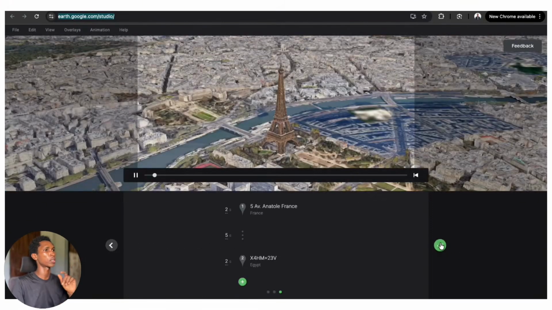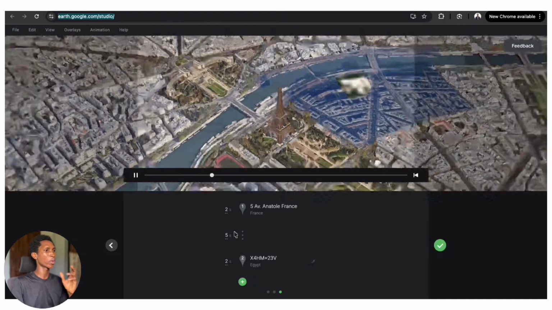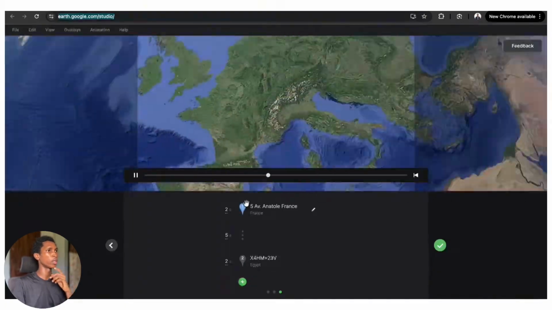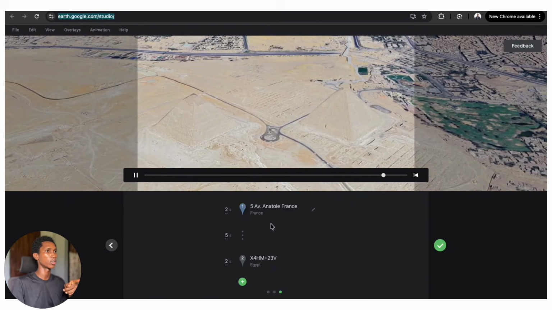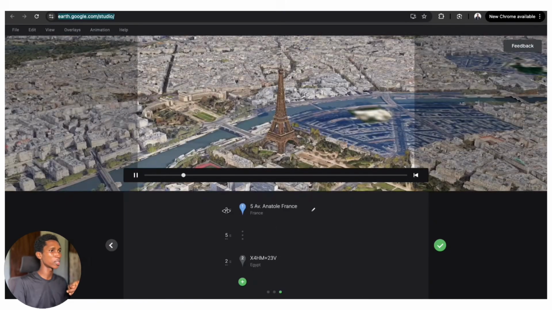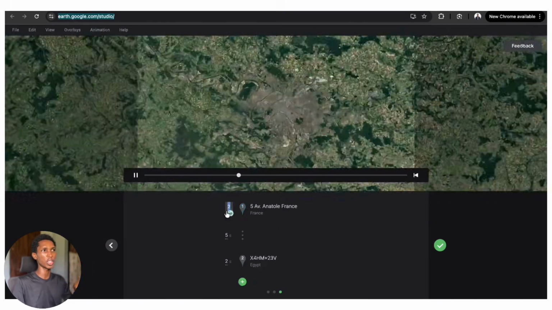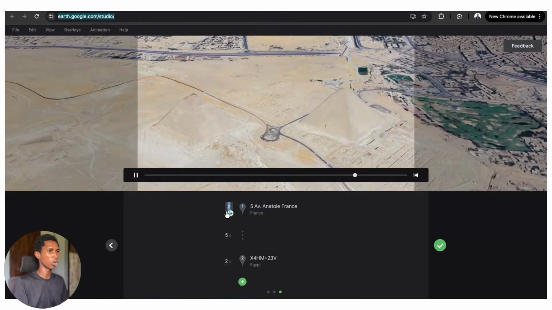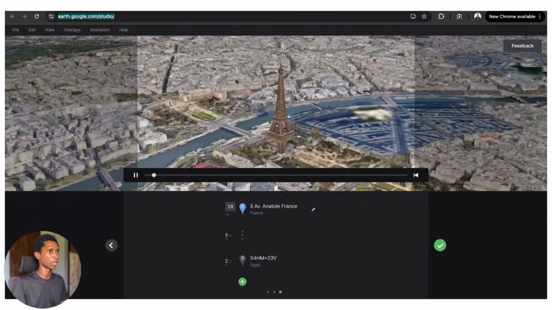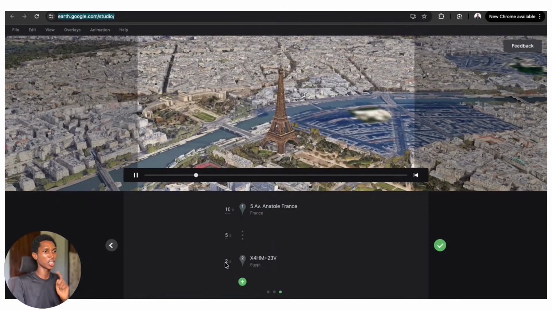So yeah, next. We can actually add more though. We have 2 already, so you can see right here, now we have the pyramid. At this point, it says 2 seconds for each location. Let's make it 10. The reason I'm making it 10 is because we'll still make other changes later. So let's just make it 10 for now.